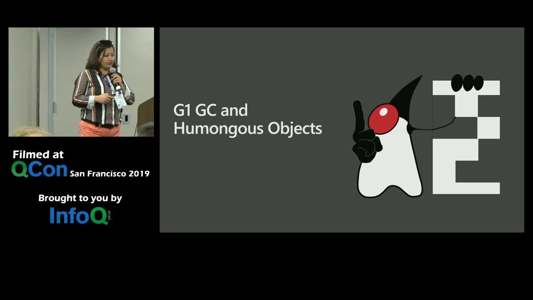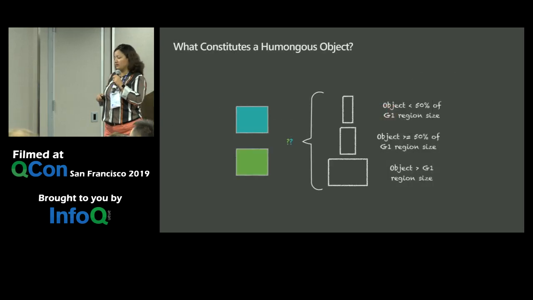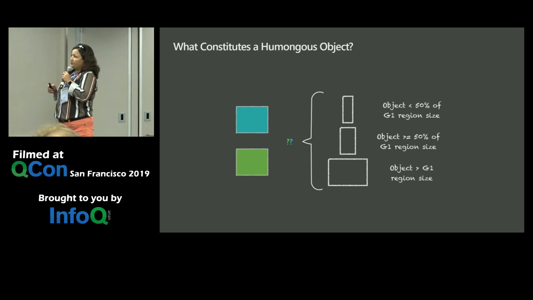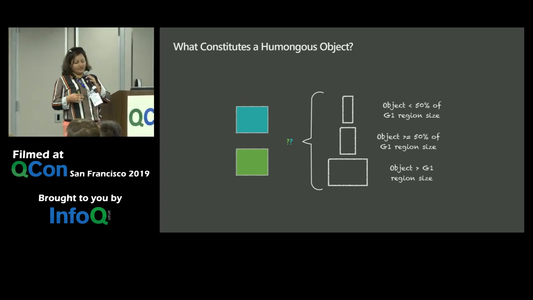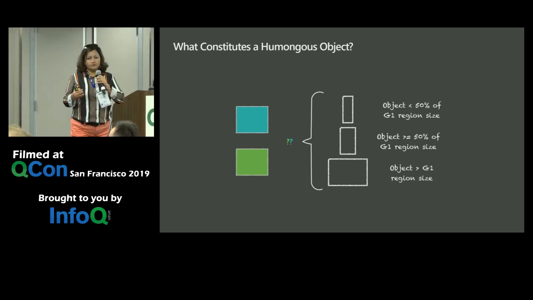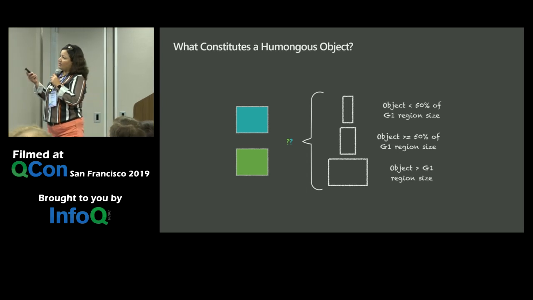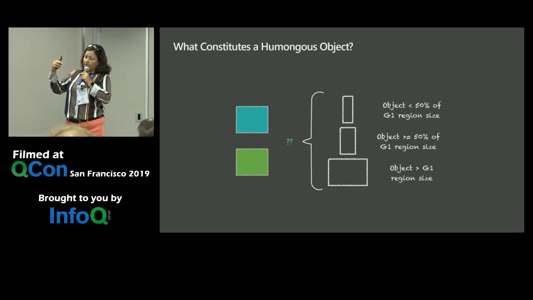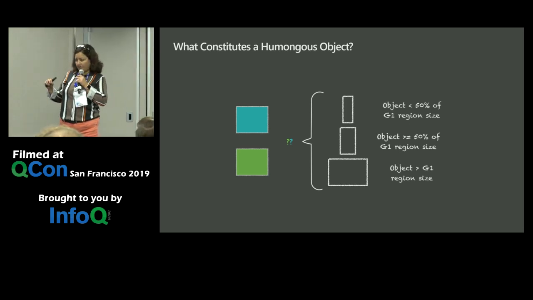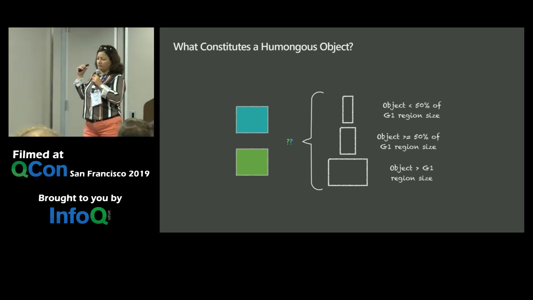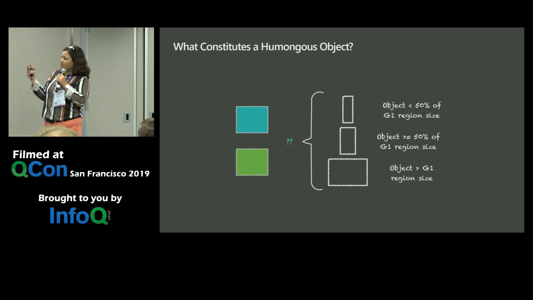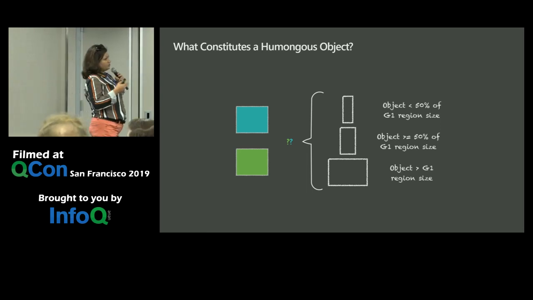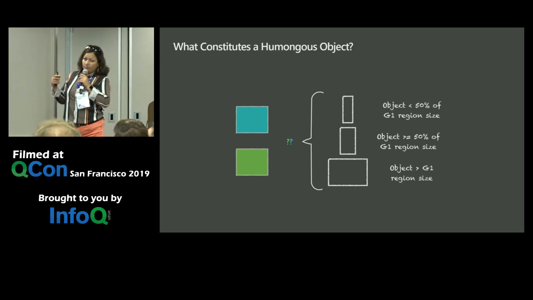Now, going back to the DaCapo case, I wanted to quickly talk about G1GC and humongous objects. G1GC is regionalized, so it has the concept of a region. Each region gets allocated a size at JVM start. In DaCapo's case, it was 4 megs. As and when objects get allocated, they would end up in Eden if they meet certain criteria. If it's a humongous object, it will get allocated out of the old generation. The threshold is the size of the object: if the object is greater than or equal to 50% of the region size, so in DaCapo's case 2 megs or larger, then it will be considered a humongous object.